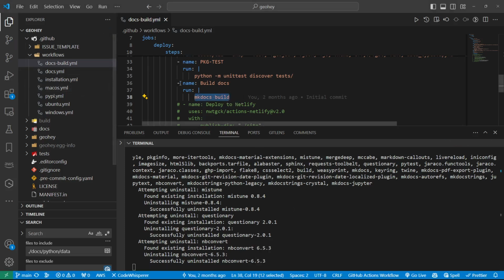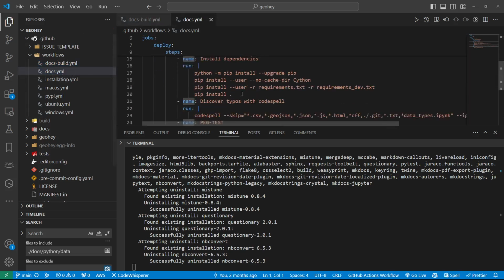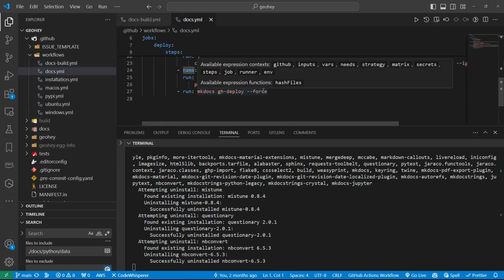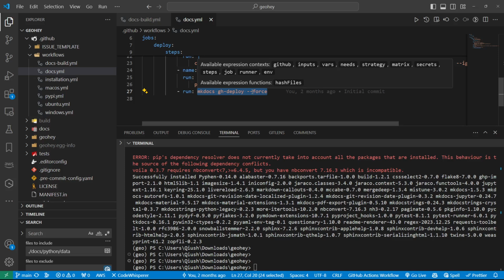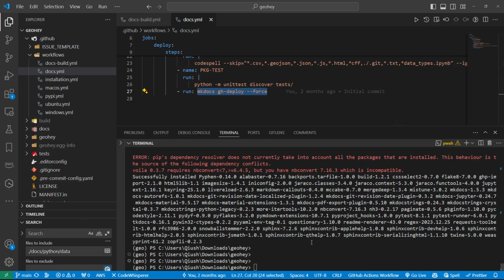And mkdocs build or mkdocs serve is for building locally. But if you want to deploy to the cloud, it's using this here: mkdocs gh-deploy --force. That means it's going to override your website. And this is why every time you add some new functionality to your package, eventually the website will be updated automatically because of this one. So basically, every time you build a website and override the existing one, whenever you commit changes to your GitHub main branch. Okay, it's done.